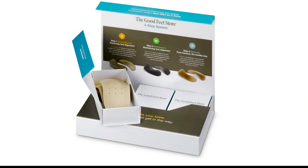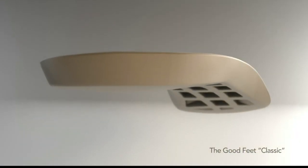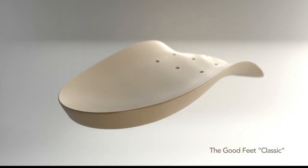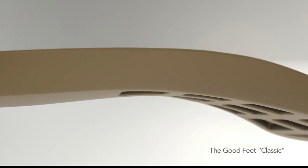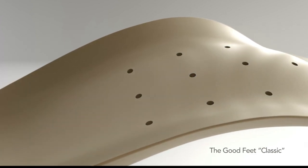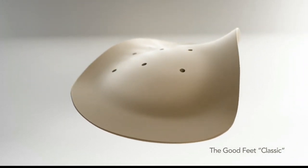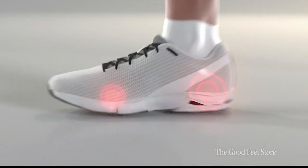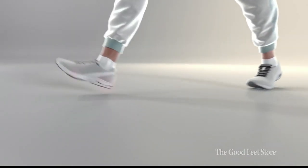When people come into the store and they're looking around, they may not know what to look for. So how do you assist them in getting the right arch support? First we need to understand what's going on — there's a series of questions to determine what their needs are and what they may be struggling with. From there, we get some very important measurements: the length, the width, as well as the arch length of their foot. Then we customize a package for them, and they have an opportunity to walk around the showroom to actually experience the product. If any adjustments need to be made, we'll make them right there on the spot.